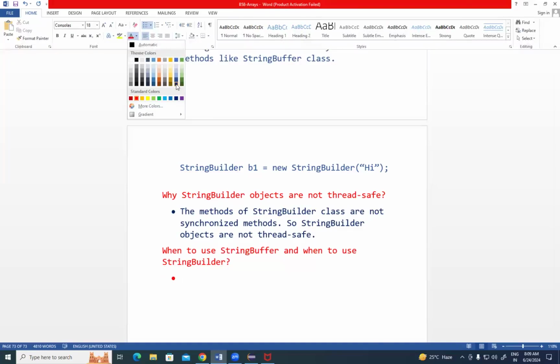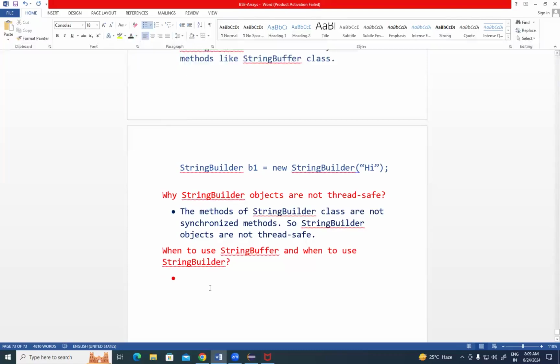For single thread programs, we can use string builder. Yeah, very good.